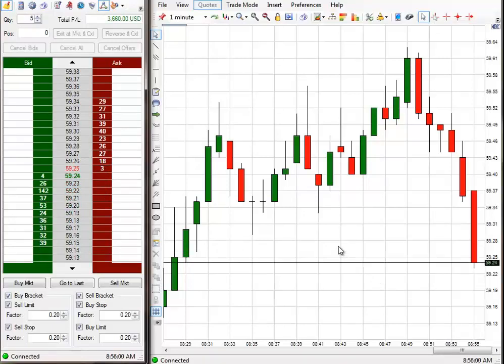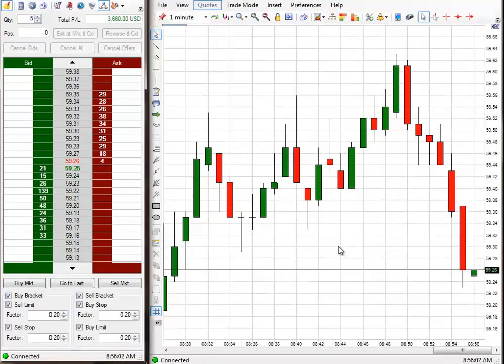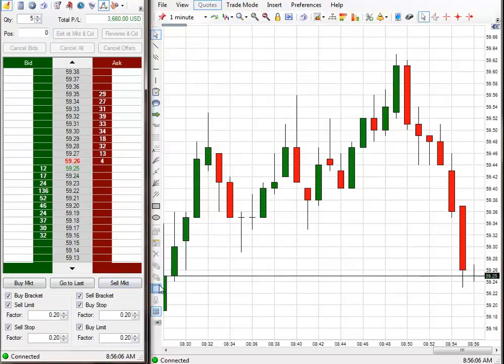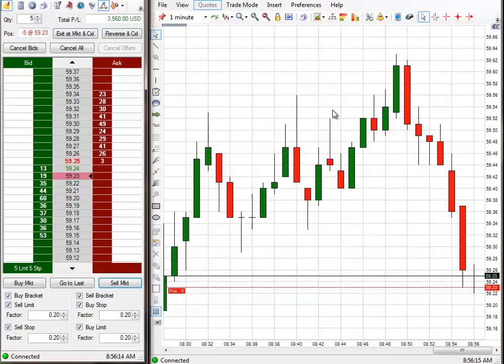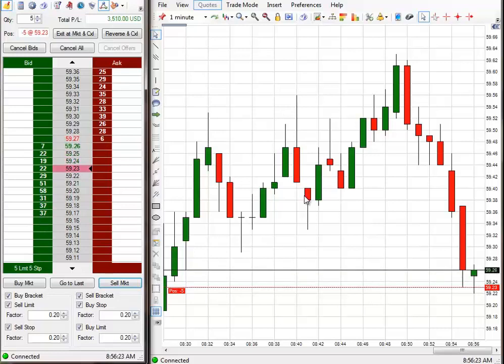Looking at the code, I'm about to get another entry. Stand by. Looking, watching. About to get another entry here. Another code entry. Going short. I just got a short entry off the code. It's going to go down. Short entry off the code. There is nothing like using the code, ladies and gentlemen. Don't let anybody fool you.